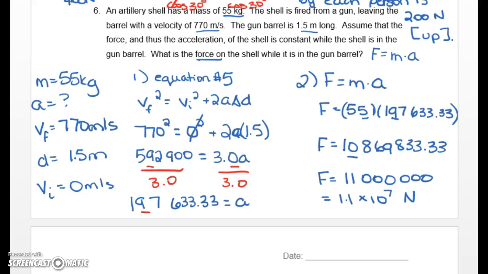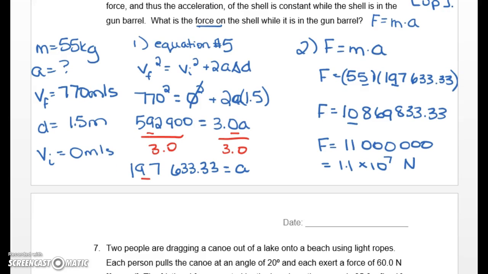Then just to finish off this question, we can write a sentence. I'm just going to be awkward and write it at the top of my next page here. So here we could say that the force on the shell is 1.1 times 10 to the 7 newtons. Now you guys could include a direction here if we want to make it velocity. I would be fine without a direction. If you want to include a direction, you could just state forward. But in this case, since our velocity wasn't given a direction, we don't have to state a direction in our final answer as well.